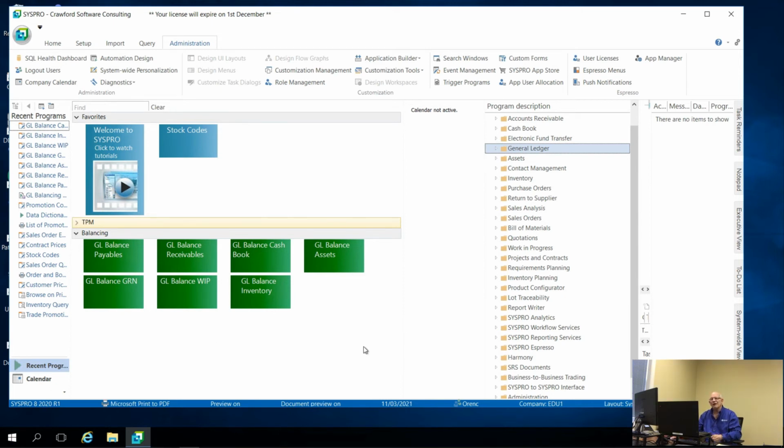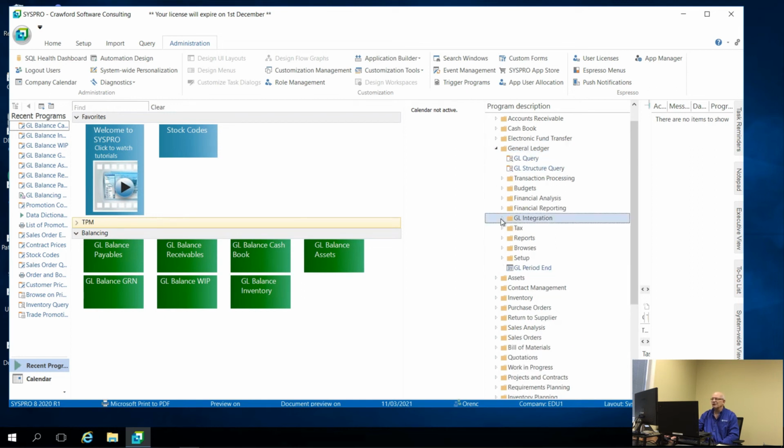Within this pre-process that we're talking about today, we have multiple integration elements. And based upon your company setup, those are the integrations that you will want to look at. We find the best way to see these and go through these is to go into the general ledger, and we go into our GL integration.